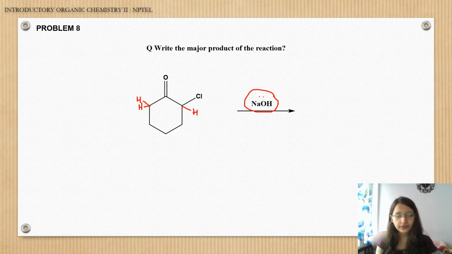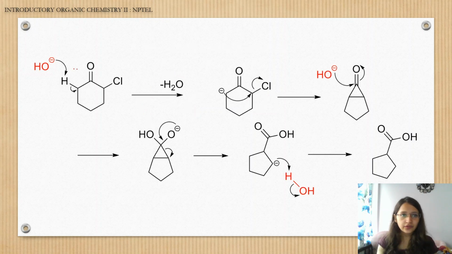So which is more acidic? You have to figure it out. See, these protons are much more acidic. Why? Because after the formation of a carbanion, it is getting into conjugation to form the enolate. Here also enolate formation takes place, but it is not as acidic as this. Okay, so here it first abstracts the proton from the beta position of this ketone, and what will happen?